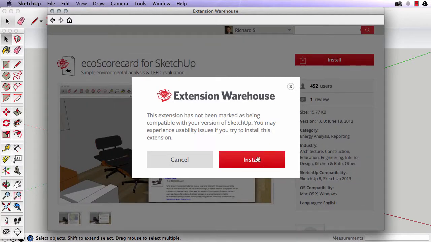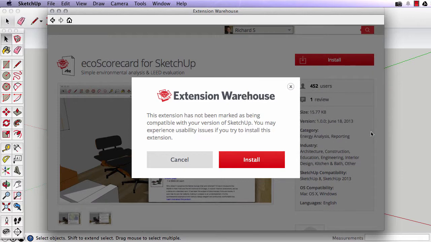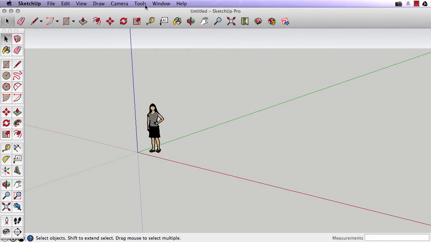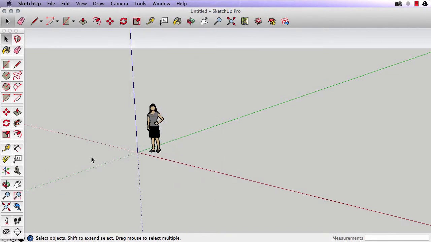Be sure to click Install on the compatibility warning if you receive it. Once you've installed the extension, select the Tools menu and check to make sure it includes the ecoScorecard tool.